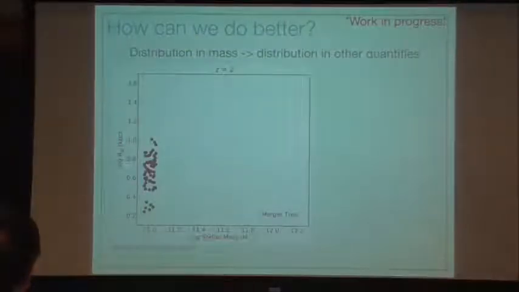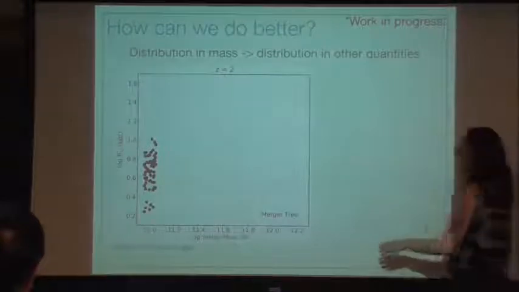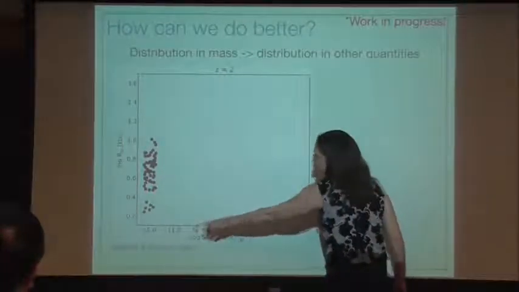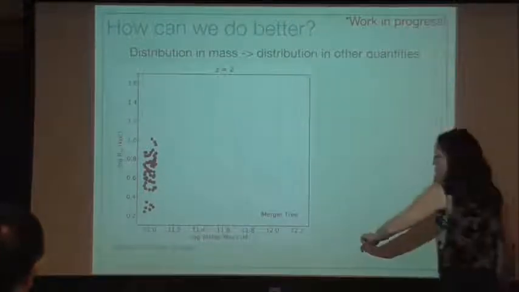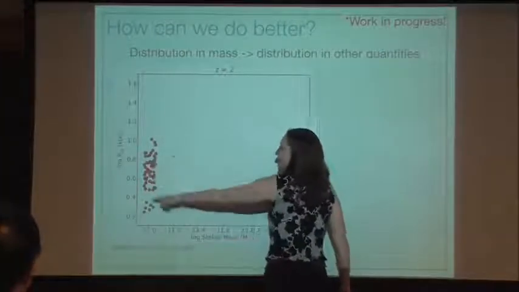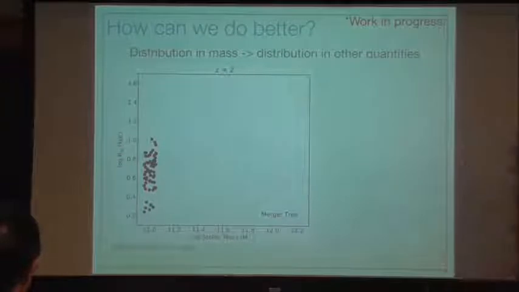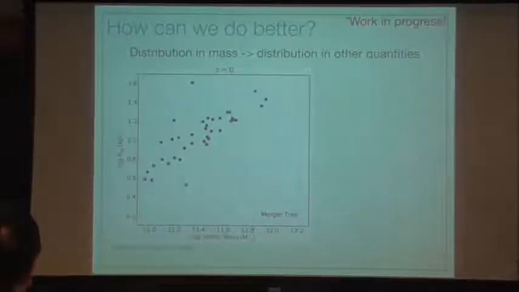Now, this distribution in mass, or this changed prediction for the mass, is also going to manifest as a change in your prediction for other quantities when the mass is what you're using to select galaxies out of a sample. So here again, I'm looking at redshift 2, 10^11 solar mass galaxies, with stellar mass on the x-axis and size on the y-axis. If I follow them forward in time, as we've seen before, you see them disperse all over the place.